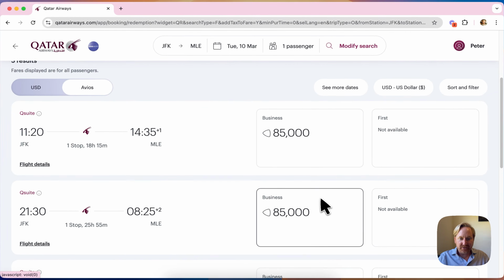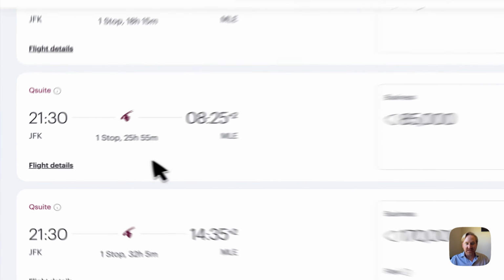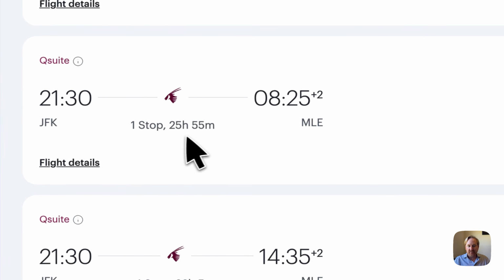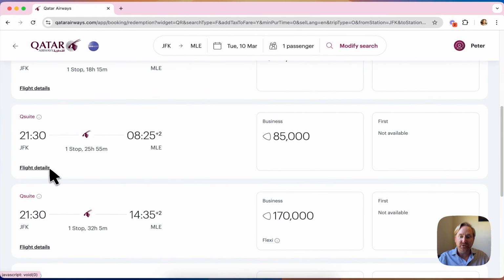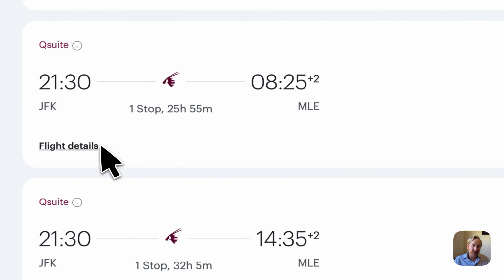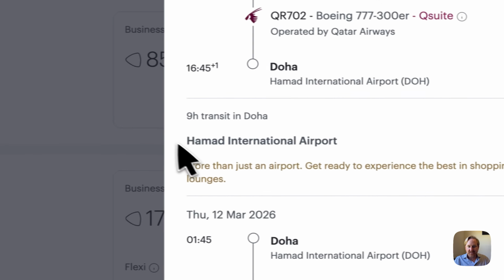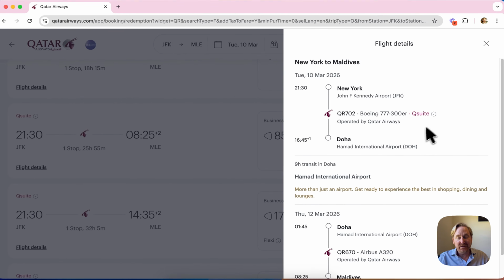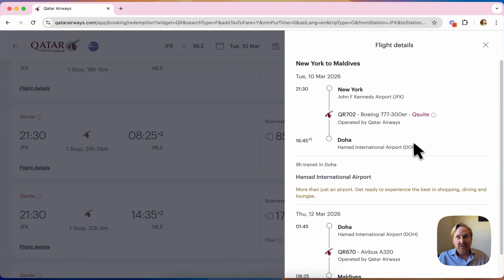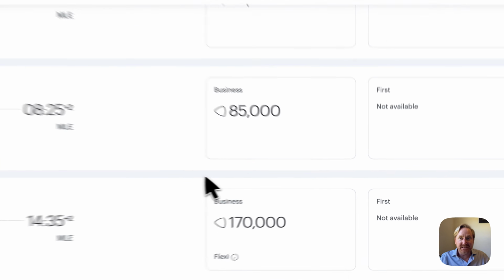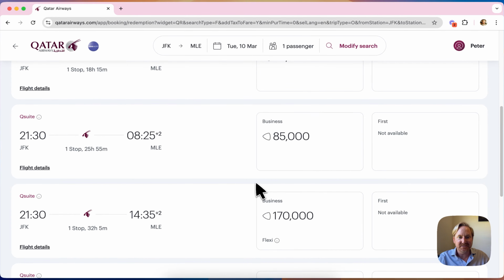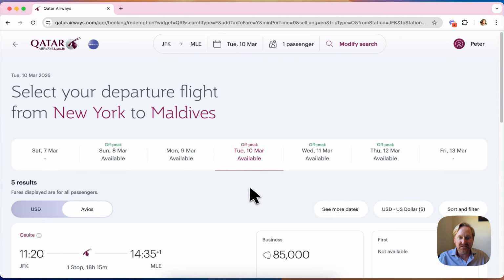And you can scroll down as well and see some different options. As I can see here, there's one with a little bit of a longer layover if you did want to spend some more time in Doha, maybe enjoy the lounge a little bit. You can see this one has 9-hour transit time. And many times, depending on the route you're searching for, you may be required to have a longer, like 8 to 9 hour layover in Doha. Granted, it does seem like a long time, but the lounges there are pretty excellent. So it might not be as bad as it seems. And there are some nice points hotels in the area if you need to book a hotel.